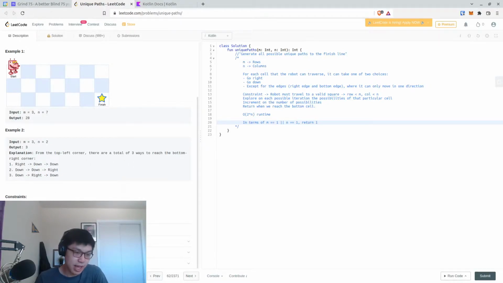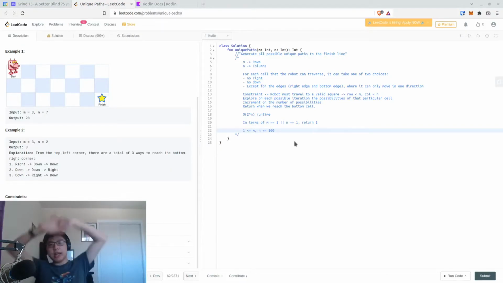Oh, okay, so m and n are bounded by, sorry, I was looking at the constraints completely wrong. It's like this: 1 is less than or equal to m, n, less than or equal to 100. So m and n are bounded by 1 and 100. So at the most, it is a 100 by 100 grid.